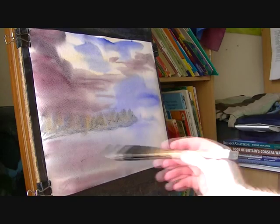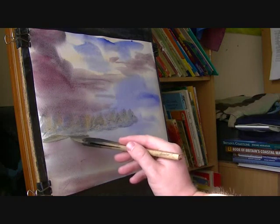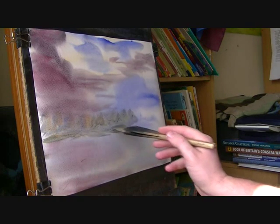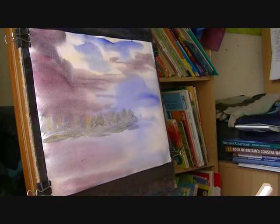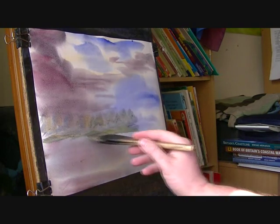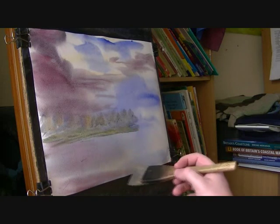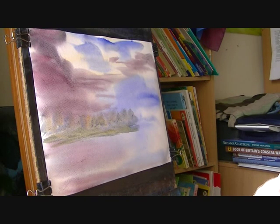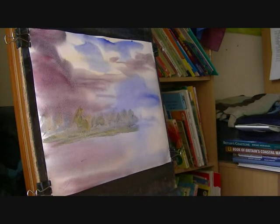Take a little bit of raw sienna, maybe a touch of lemon yellow, and just put in just a little bit of land between there. And what will be like the next tree, which I'm going to put just over on this side here, more blue.